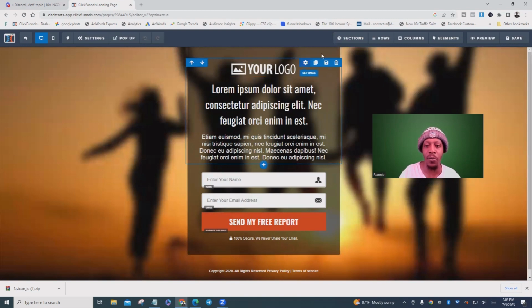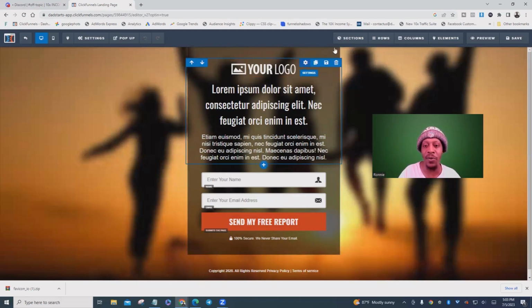All right, we won't go through all of that, but the green is the section, and then each blue is a column or a row, and then the orange is your element. So elements is like this is a picture. It can be text, it can be paragraphs. These are the actual opt-in forms. This is a button. So elements are all the interactive things. The column or the row is where you want to put the elements in, and the section is where you want to put the columns and rows in, okay? So I hope you understand.